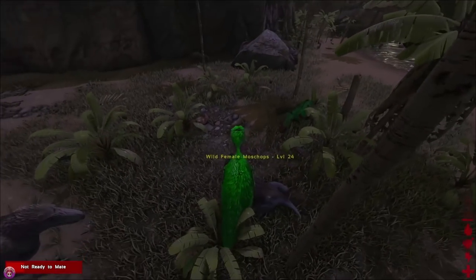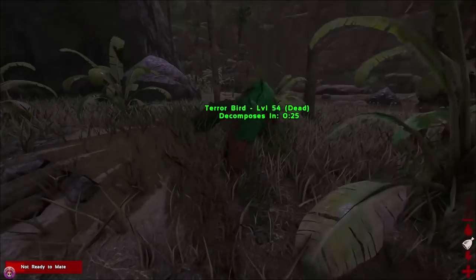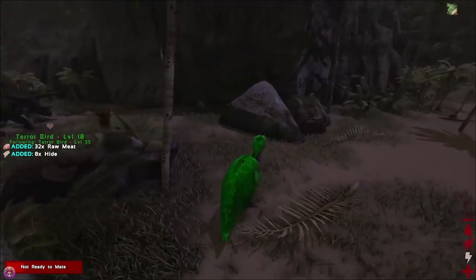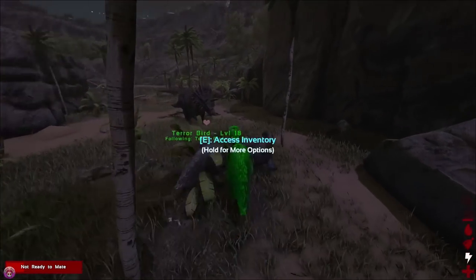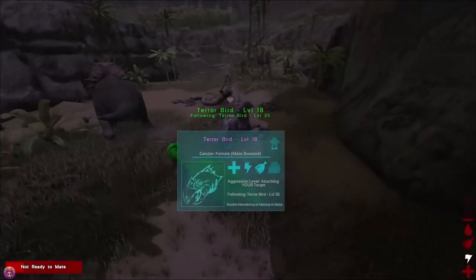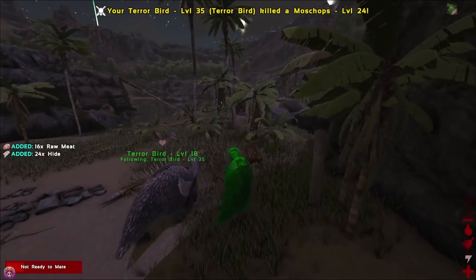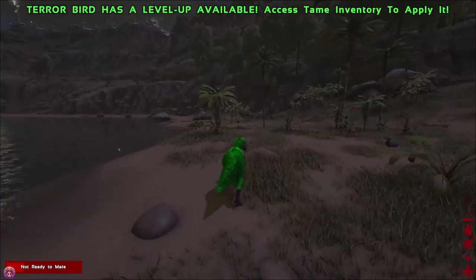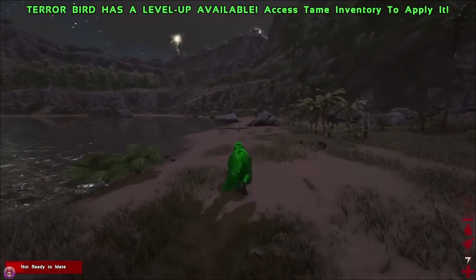Oh, there's the other terror bird. He died to summit. He was a level 54. All right. Let's eat this dude. Now, I have to get the kill. Oh, please be careful of the trike. No. Leave him. Oh, got it. Sweet. Okay. So that's four, right? That's six more. Right. Let's head around the beach.